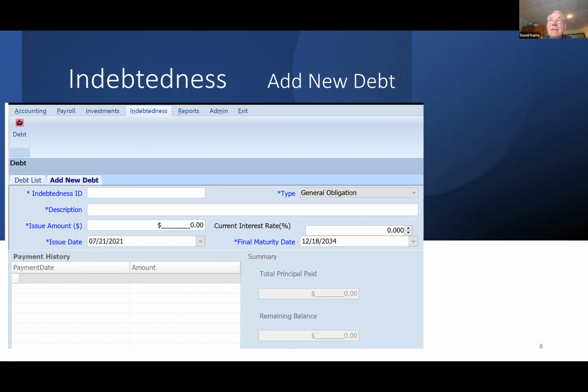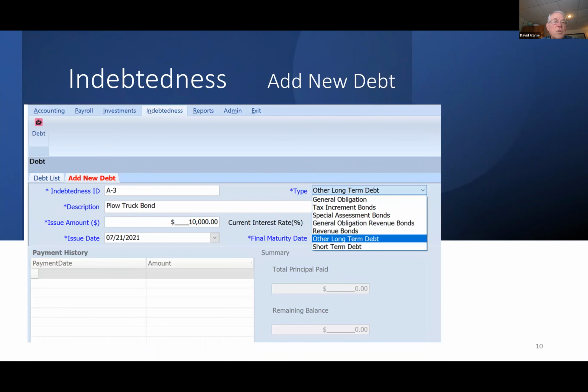Indebtedness ID would be something that relates directly to the account, the bond numbers or something like that, so you can trace that back and forth. Description: what is it being used for? What's the bond? Description, plow truck bond.